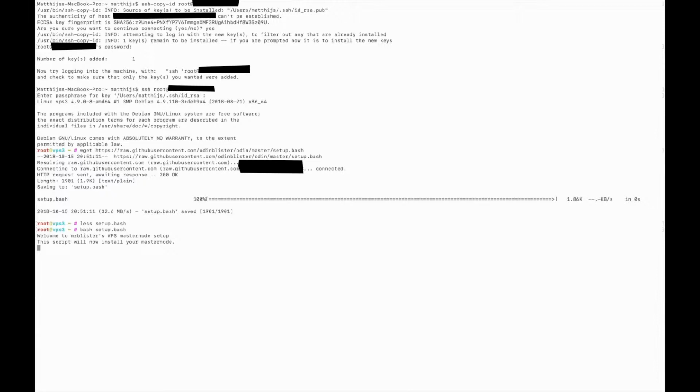Wait a bit, and it's going to download the precompiled library, extract it, and copy it into the right directory. Of course, the first bit takes a little longer.